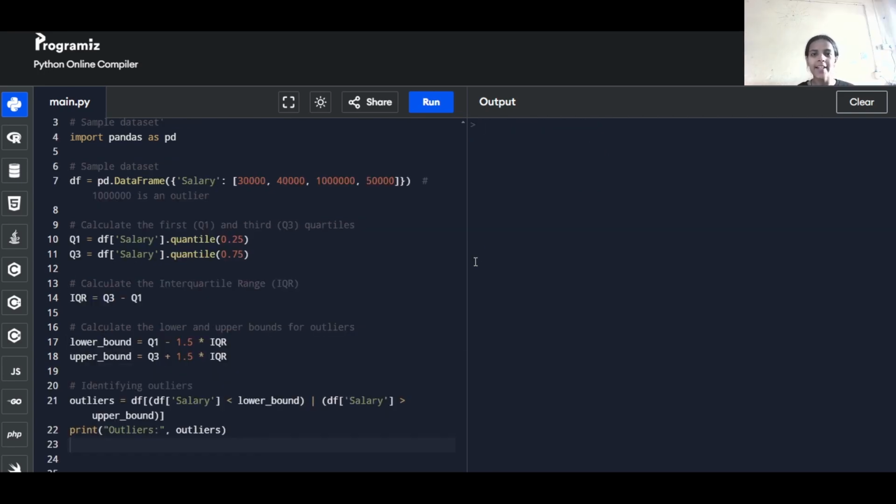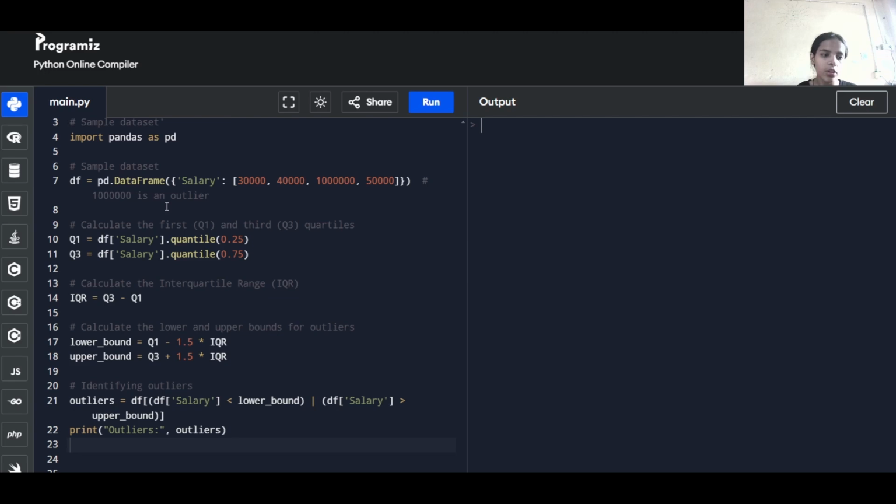Now we will understand our last data preparation task, which is how to identify outliers. For this, we have a program. Here we have imported pandas as pd and created a column salary, which is storing some values: 30,000, 40,000, 1 lakh, 50,000. Here 1 lakh is an outlier. What is an outlier? An outlier is a value which is high or low compared to the rest of the values.